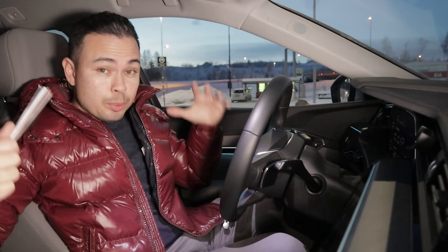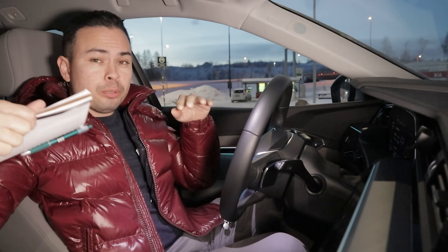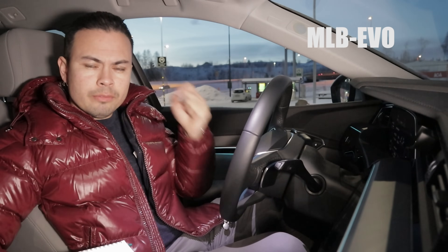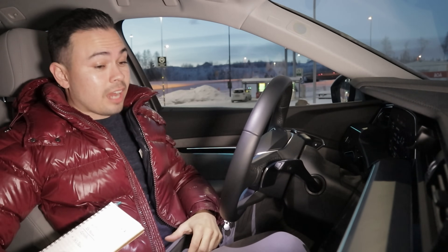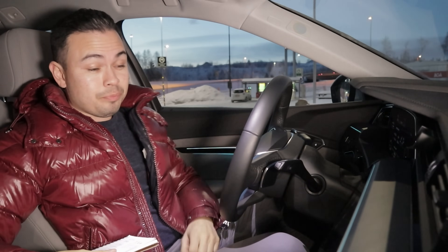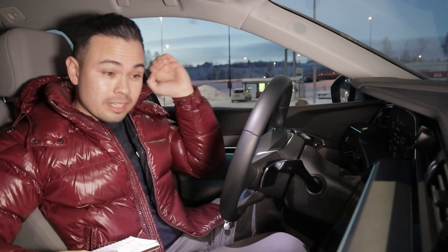This battery pack and the tech Audi put into this car may just be the best EV platform when it comes to charging right now. Yes, the e-tron is super thirsty, but put this tech into something like a Model 3-sized car — this is on the MLB Evo platform, which also underpins the Audi A4, A5, Lamborghini Urus, and Bentley Bentayga. It's exciting to imagine what other cars Audi can build, because if they built an A4-sized Tesla Model 3 competitor with this tech, there wouldn't be any competition.